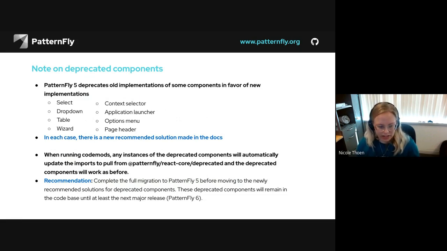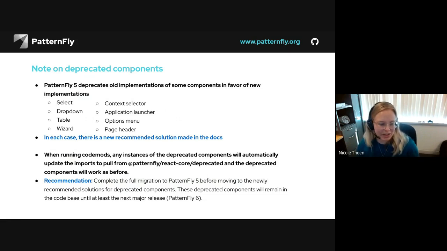Our recommendation is that as you run code mods, as you manually migrate to PatternFly 5, you update usage of your deprecated components to point to the deprecated directory in our packages and note that, so that maybe as a follow-up to PatternFly 5 migration, once you're done and moved completely onto PatternFly 5 and everything is working fine, you can go back and readdress those deprecated components in the future, because it is not a prerequisite that you fully stopped using the deprecated components to call yourselves PatternFly 5 migrated. I hope that makes sense.